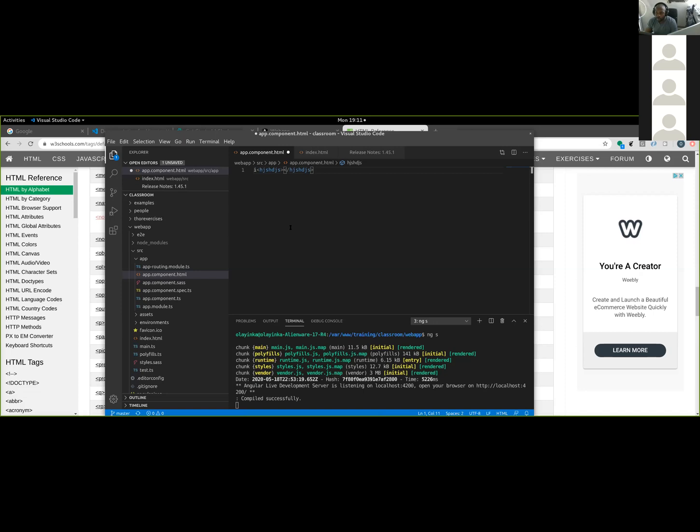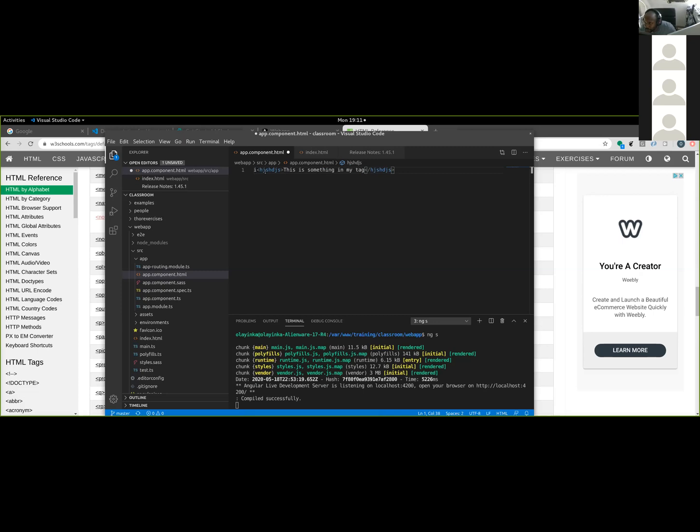Okay? For most tags, there's an opening tag and a closing tag. The opening tag and the closing tag act like a container for whatever is between them. So this is something in my tag. Okay? So remember this pattern.